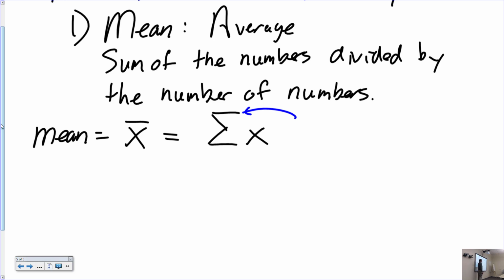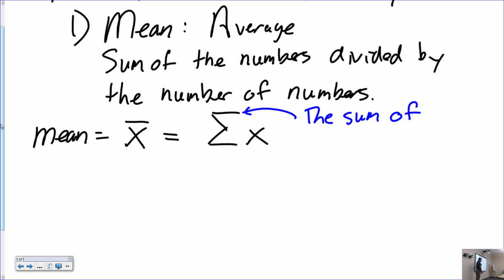But you should recognize this symbol if you've ever used Excel. What does this symbol do if you push it in Excel? Yeah, it sums things either up above it or off to the left. It's a standard button that says the sum of. Okay? So this symbol means the sum of, and then whatever follows it is the stuff that you're adding up. X is the numbers, so that symbol, sigma X, is the sum of the X's. Is this going to be on the test? No, but I'm going to use this later on to describe standard deviation, so it's important to get it now.